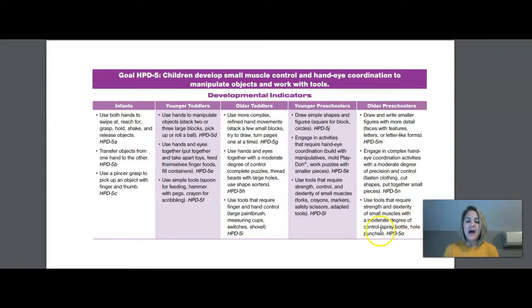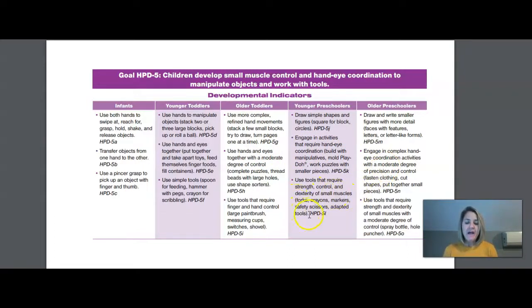And so if you remember when you were working through NC Foundations that these developmental indicators generally read across. So this one builds to this one, and then an older toddler builds here to here to here. Same here. Transfers objects, uses hands and eyes together, uses hands and eyes together with a moderate degree of control, and it moves on. So it moves forward to different developmental levels.